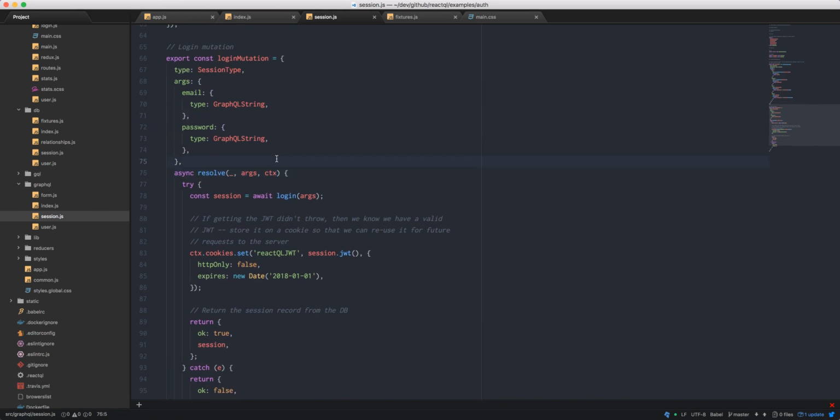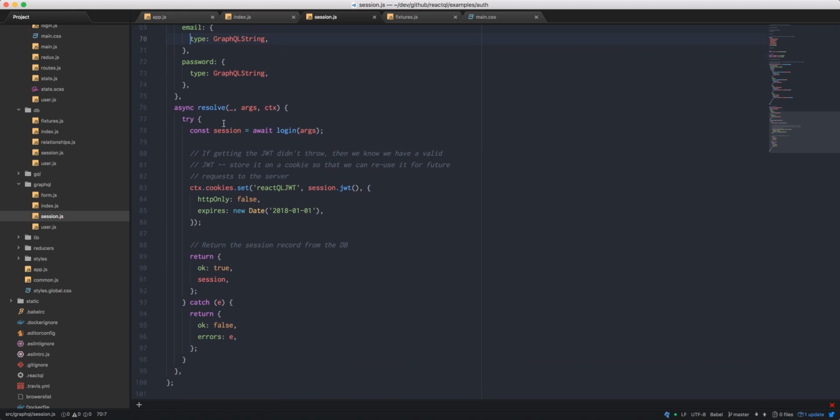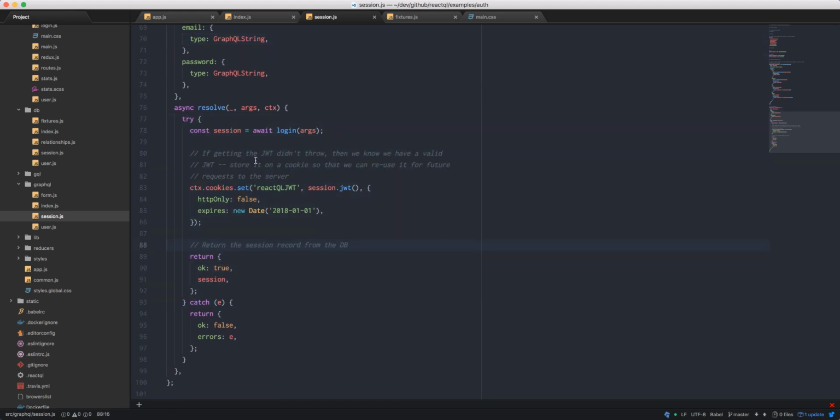context. So remember, we attach the JWT to the state object on context. That's actually passed through automatically to GraphQL. So we've got access to that now. We've got access to the full request as well as being able to manipulate the response headers, which is really, really nice. So the first thing we do is we try and log in based on these credentials. If we get a valid response back, then we stick within this try block. Otherwise, we get an error thrown and we're able to send out errors back to the user.